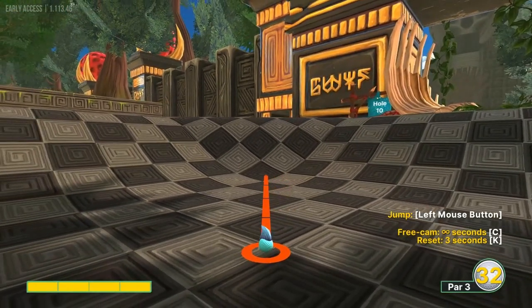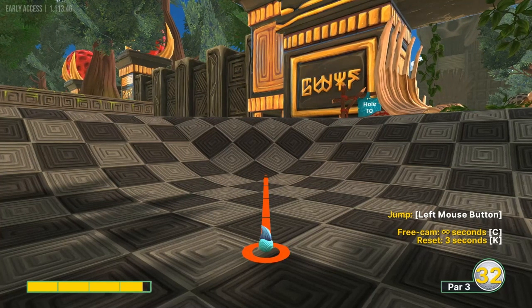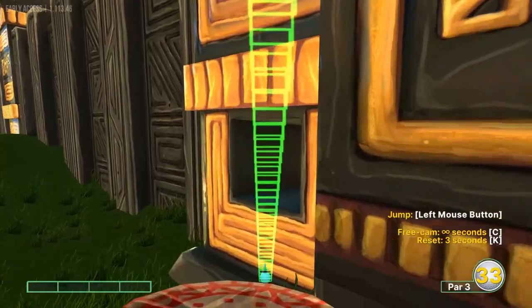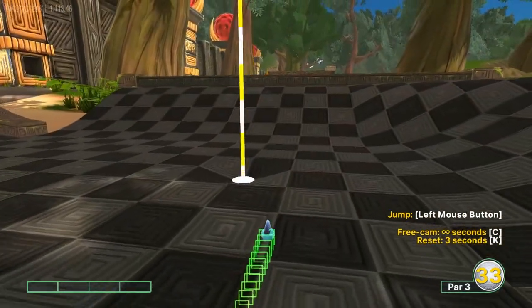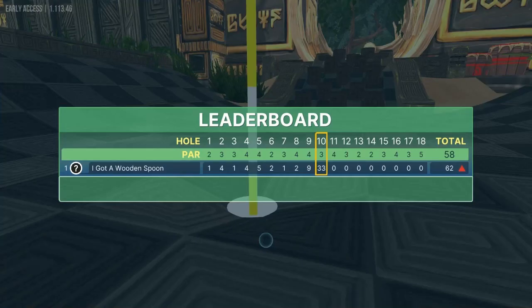Hole ten: go at the corner on the bottom dark square on this ramp on the left side, right at the second corner of the inside squares, going about 3.95 — just inside full speed. That will catch it for a hole in one. I went to the left side because the right side seems to be kind of glitchy since the updates — it bounces the ball back to you more often.